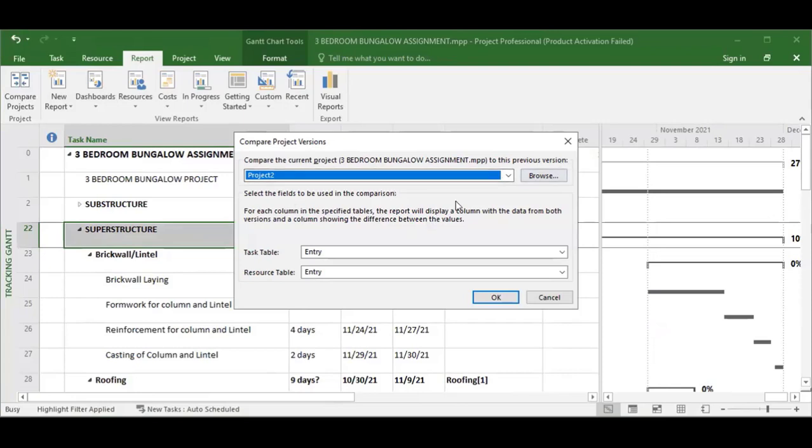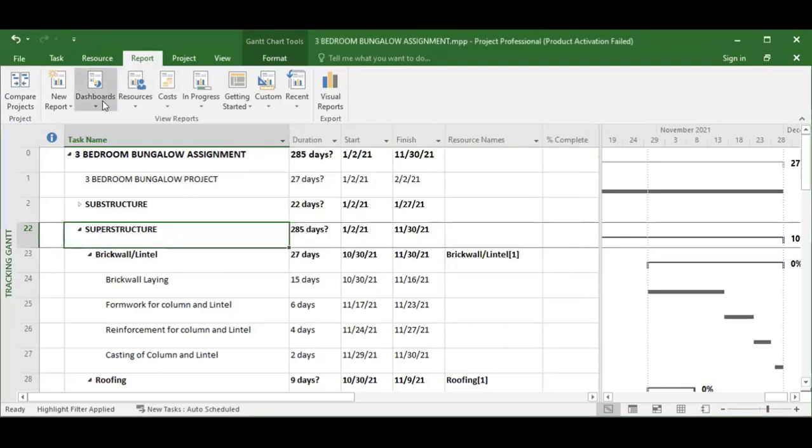You understand? You can open here now and click. When you have, you can save. This is another way of comparing baselines. When you have saved the project in one baseline, you save it in another name. If the activities are the same thing, you can come here, pick the other one, then you can compare those two reports. All right.